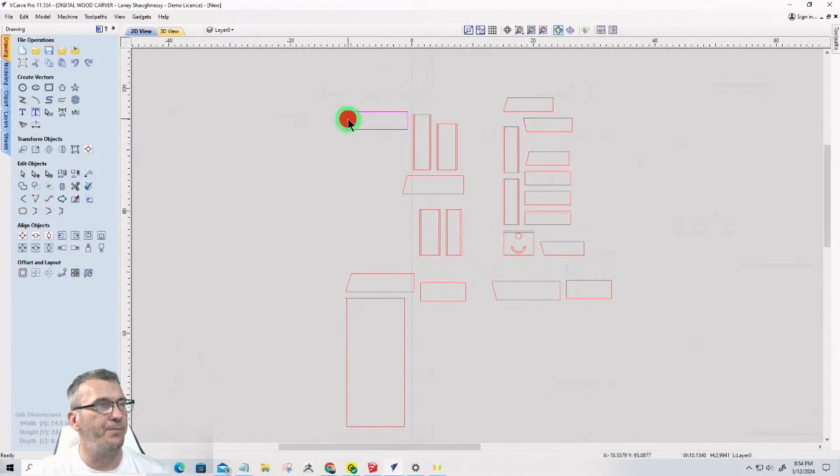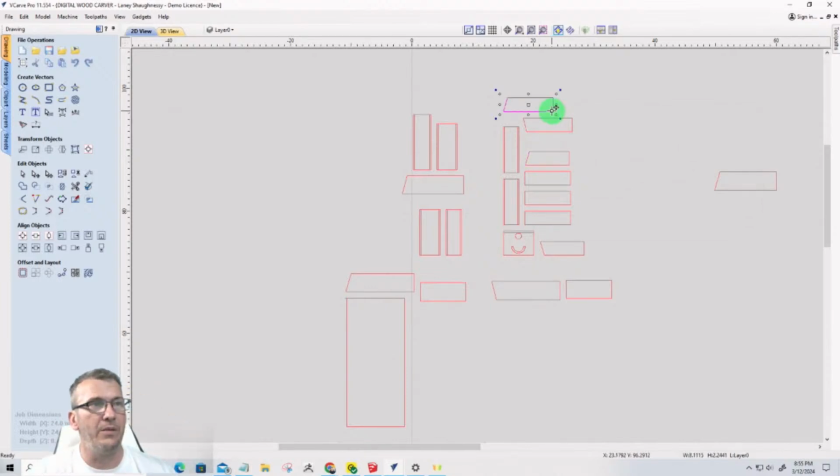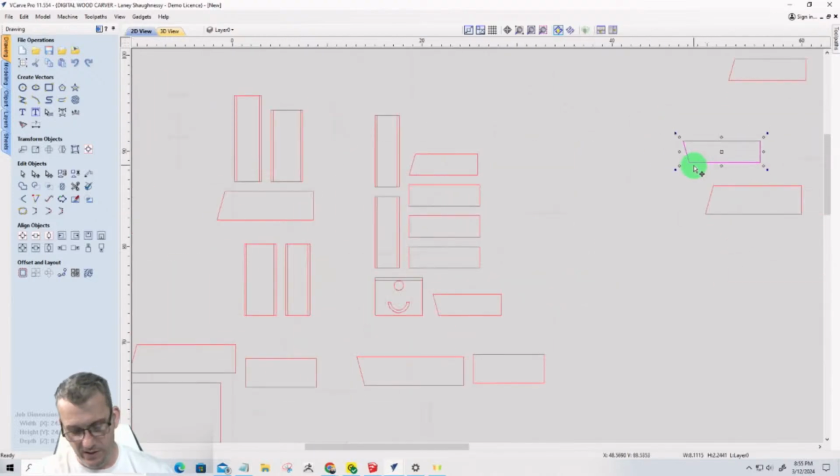But for now, I'm going to take all of the parts, and we have left side and right side and all that stuff. They bring them in upside down. So all I'm going to do is just lay these out. And on a part like this where it's upside down, I'm just going to hit V for vertical to flip it, right?